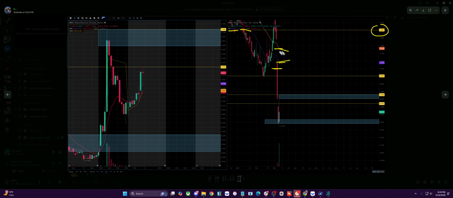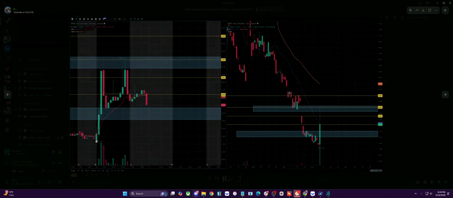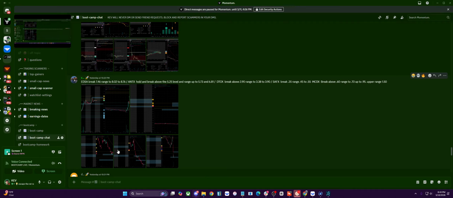I don't mind this. It also maintained a majority of its move. You can see here this made a move from, looks like 38 cents to about 72 cents, and actually looks to have closed around 60 cents. So it's not a bad look. Overall, the levels there are good. I would just make sure not to forget those other daily highs.